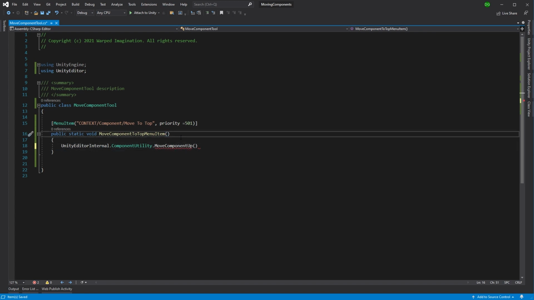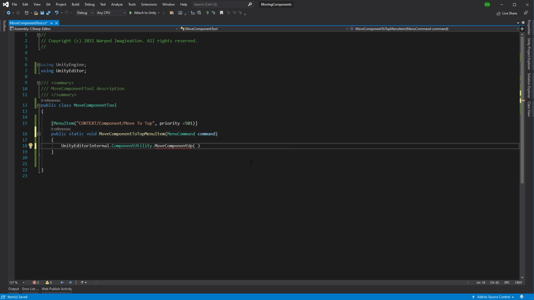And another little tip that a lot of people don't know about the actual menu items: you can put in here a MenuCommand, and that actually gives you some context around where this menu item is being called. In this case, we want to find out the component. So where that is, we can put in command.context and then cast that to Component, and that will do the job for us.